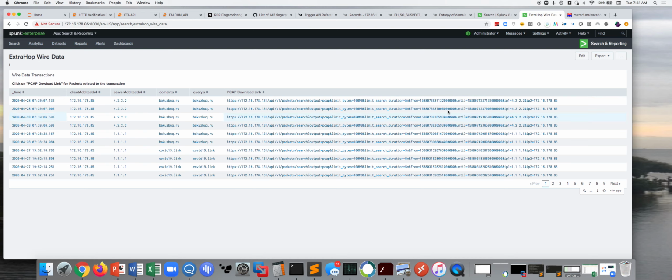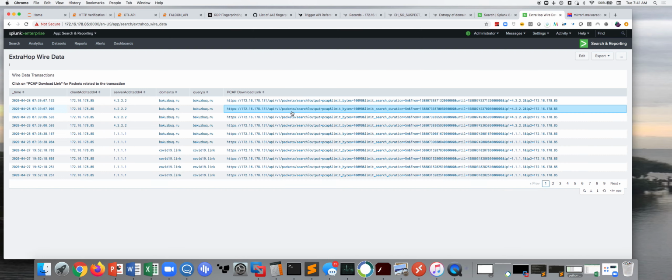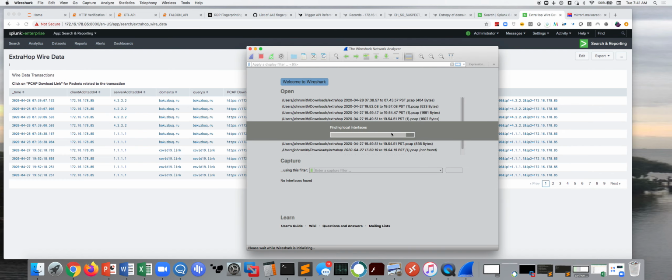So again, here's my Splunk. These are my wire data transactions that may otherwise be absent from your SIEM, especially DNS, because it's very, very expensive to log those. Here we've set some conditions like .ru, like .link, like .ruq, the malicious top-level domains, and we've logged those. So instead of millions of records, we have dozens of records, and then of course we're giving you that direct PCAP pivot where you can grab those PCAP files immediately.